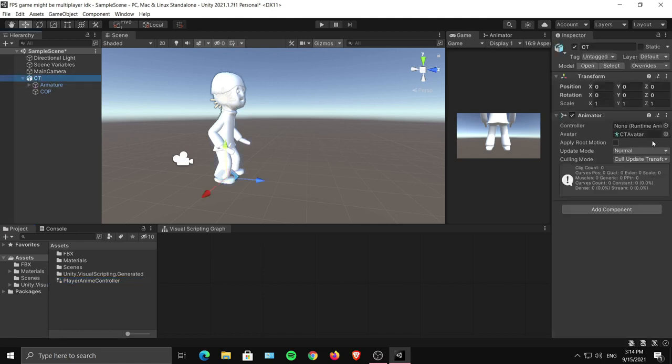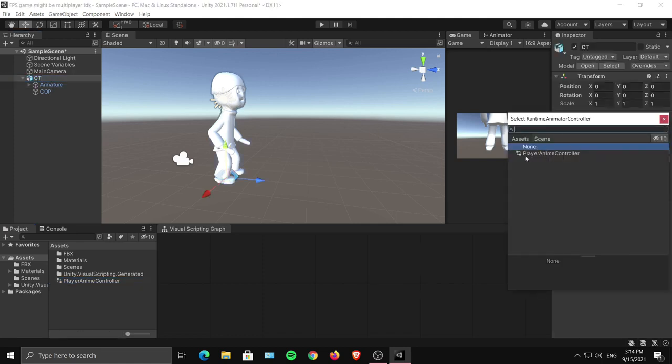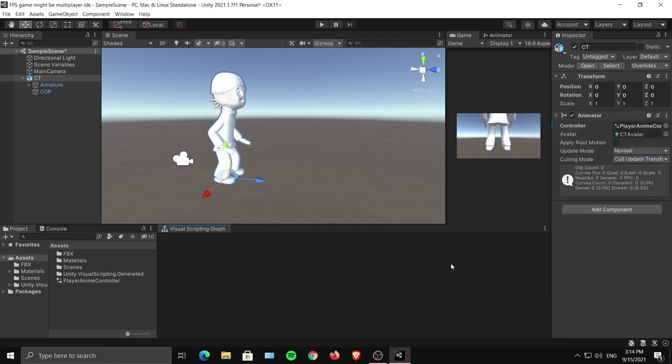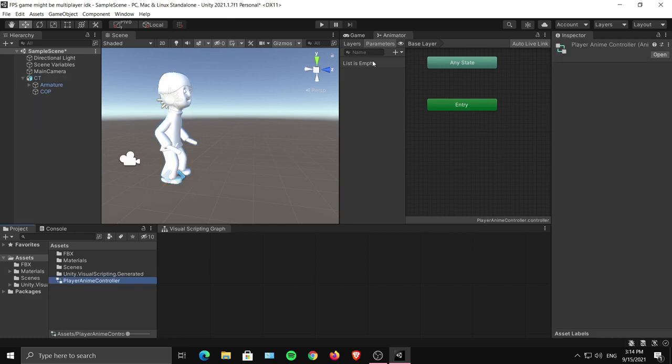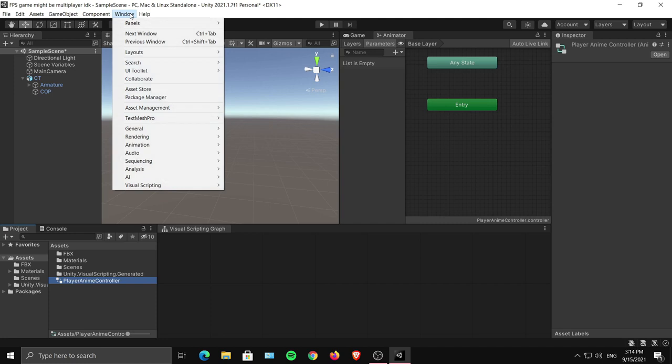Now let us select our city and we just need to select the player anim controller. The animator window, which is over here, is displayed in graph format. To get this animator window you just need to go into Window, Animation, and then this Animator window.